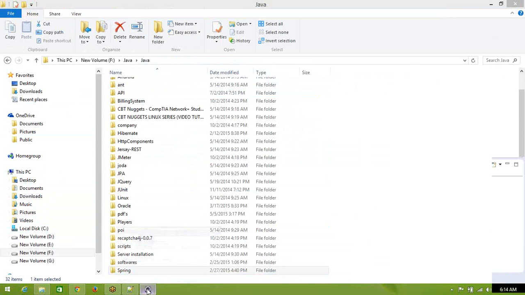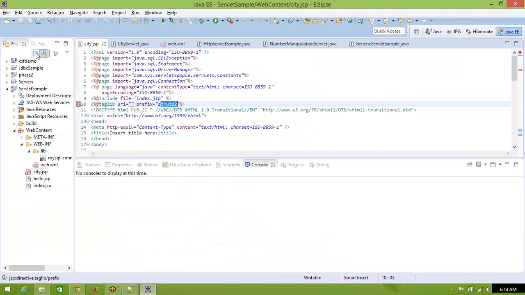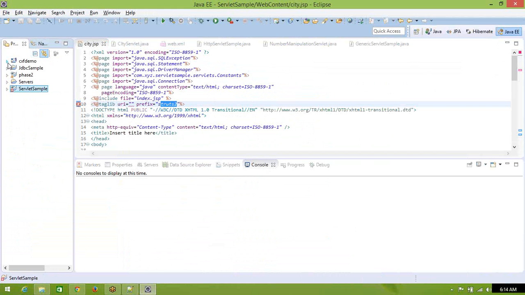I think I missed this JSTL file. So let me import this.